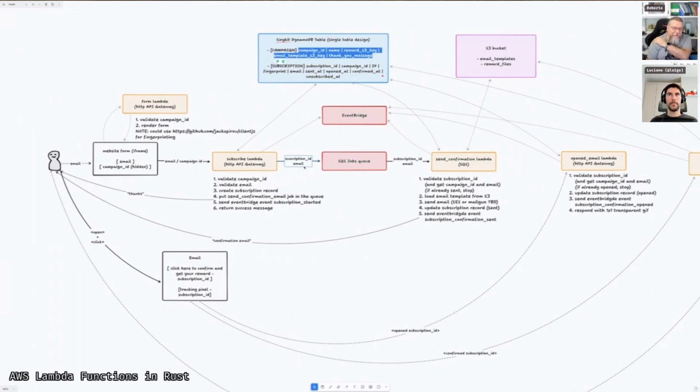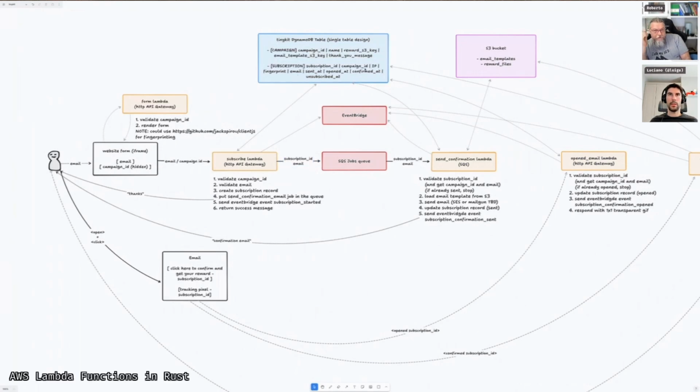Yeah, even if the email is also inside the subscription ID, probably we did that just to avoid making a call, to spend less in Dynamo, to make one less read call. Can it be? No, well, I don't know. Probably the subscription ID will be enough, because the email is in the subscription ID table, we just wrote it. Yes, there is also a typo here. So yeah, that's fair enough. So we already have the subscription ID. And then with that subscription ID, we have the email and we also have the campaign ID.